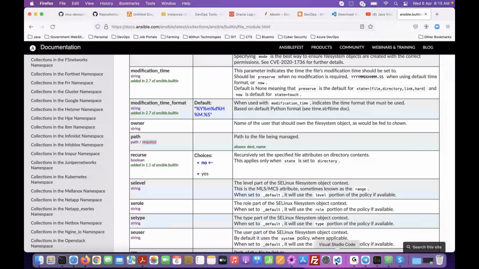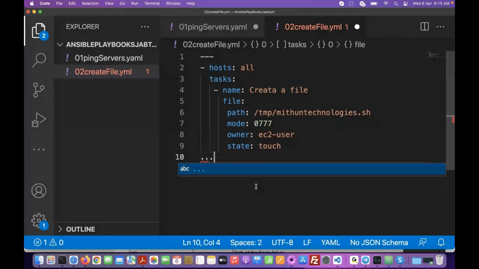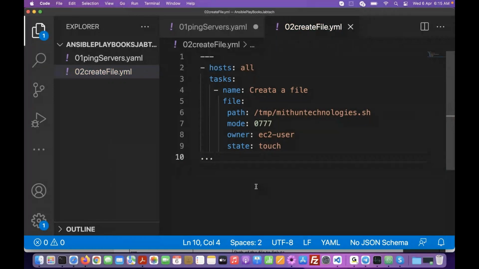The playbook is going to end with the three dots like this one. Here, guys, it's a very simple example, right? We mentioned all tasks. Under the tasks, you can create n number of tasks also. This is task one.